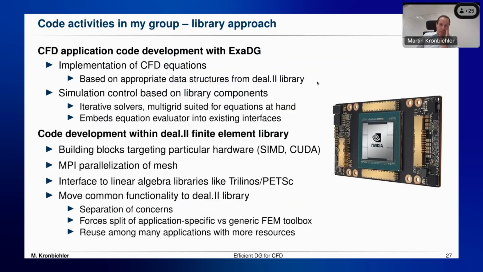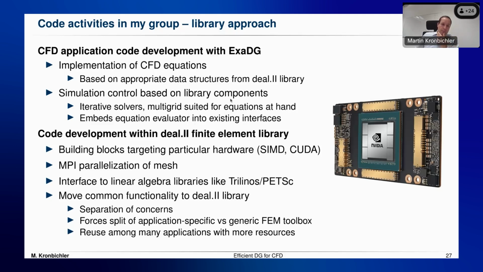So I told you that we use this CFD code where we do our CFD equations. deal.II does not implement the Navier-Stokes equations. deal.II just provides us with how derivatives of finite elements look like, how we can use vectors, how we can partition a domain, and so on. So XLDG is the one which implements the equations, the physics, you could say, building on data structures from deal.II. Of course, we control the simulation by having iterative solvers, multigrid, and so on, that we selectively call for the various operators, like the splitting method that I showed you before.